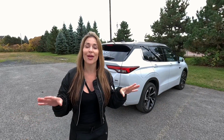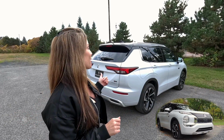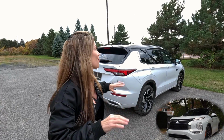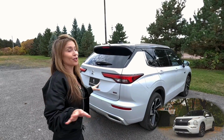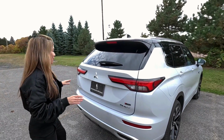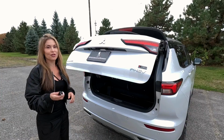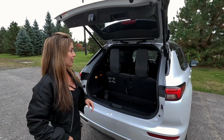But this episode is all about the 2024 Mitsubishi Outlander PHEV. So this SUV comes standard with seating for 7. There's also a power liftgate. It's hands-free, and just make sure the key fob is in your pocket, purse, or hand.